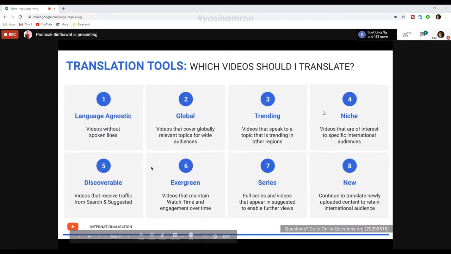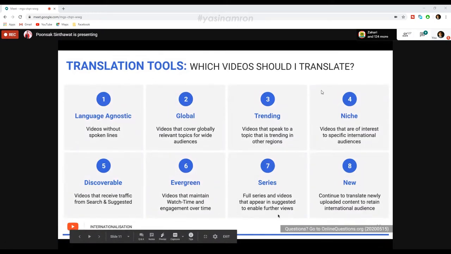And fifth, how can you make the content more discoverable? To check the trends, what you can do is go back to your YouTube analytics and try to understand what are some of the videos that perform really well on search and suggested traffic source. And six, you can also try to identify what are some of the evergreen content, or I would love to name this the classic content, the content that never really dies, right? For example, if you are creating content on how to make a Thai knot perfectly, since we have a lot of new graduates from the university every year, this content would always be in high demand. So you could also consider prioritizing adding the subtitle or metadata localization over that.